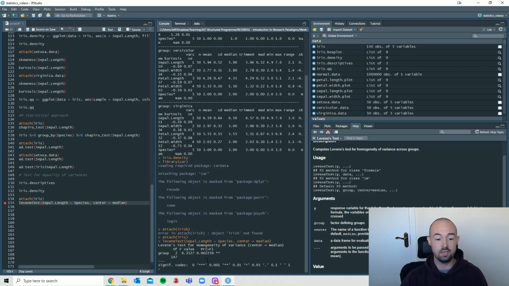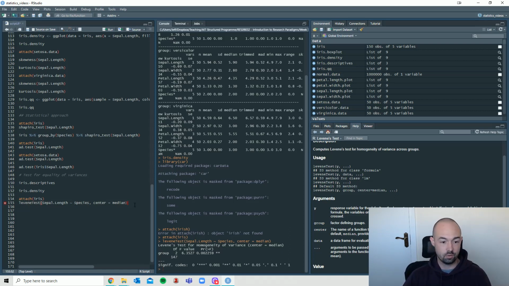In other words, p is less than 0.05, and therefore we conclude that it's statistically significant. We reject the null hypothesis, and therefore we conclude that our variances are statistically significantly different. In other words, we don't have equality of variances.